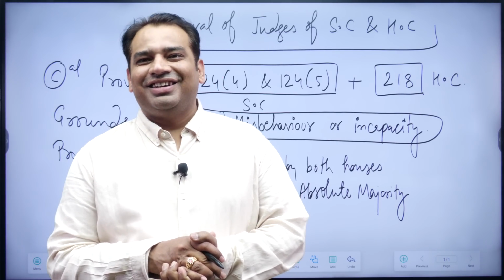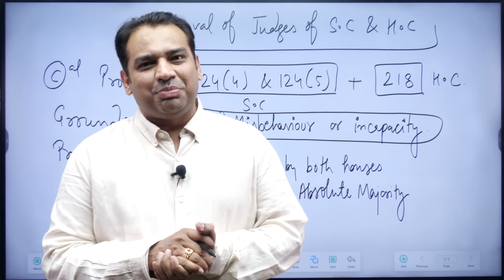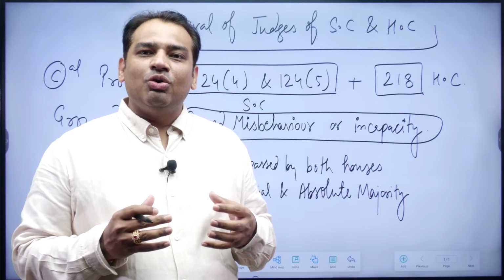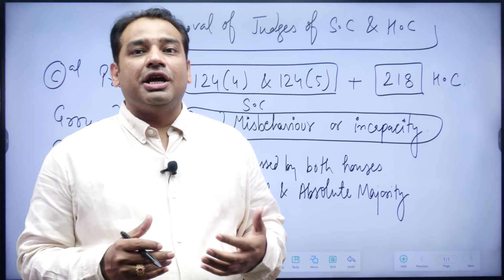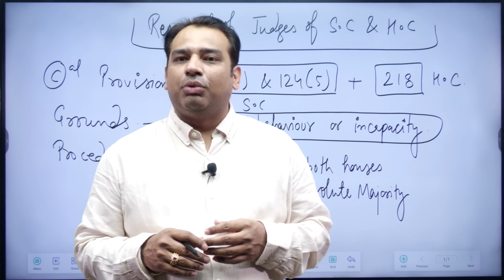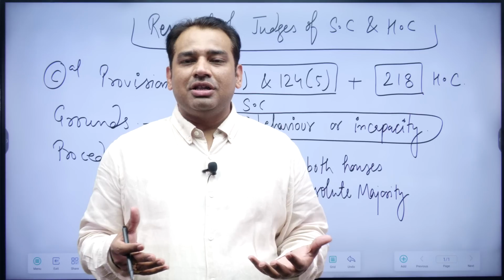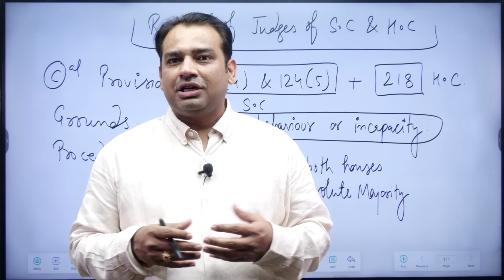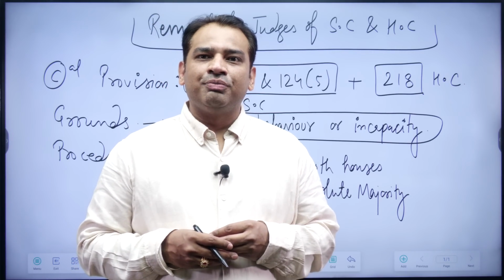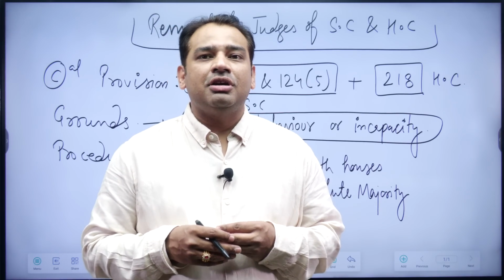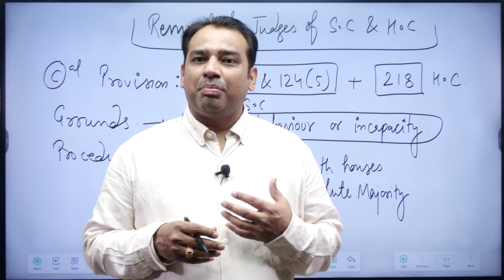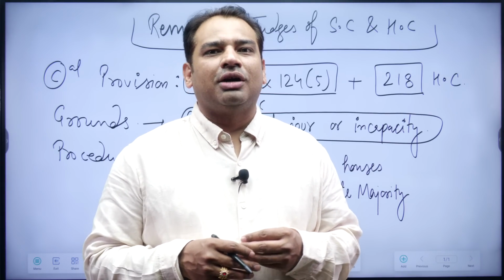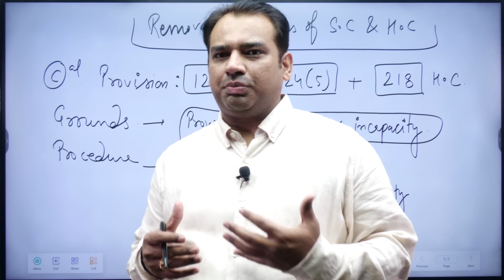Let us understand in detail what actually is proved misbehavior, what actually is incapacity, and how in case of incapacity there may be a requirement of a medical board, because how will you determine whether the judge is medically fit or unfit? Incapacity is something related to the health scenario, and proved misbehavior can be related to conduct, corrupt practices, abuse of authority. In that context, these two terms are mentioned in a very broad perspective.